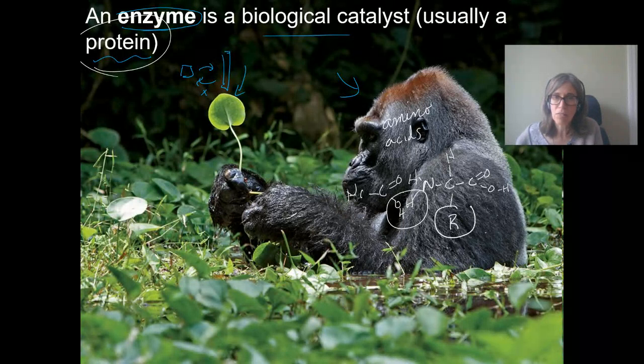the amino acids all have an R group, and that R group differs from amino acid to amino acid. Some R groups are positive, some are negative, some are hydrophobic. So all that stuff that you learned about proteins before is really applicable to this unit too.